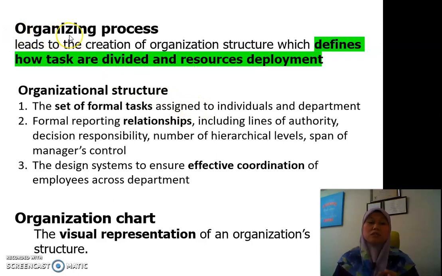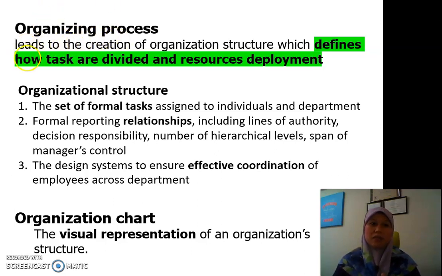So what is the organizing process? All companies, all organizations need a structure, so everybody knows where to report to and what the job scope is. Everything must be in order. It involves planning and management controlling the organization, and the structure must be very detailed so it is easy for an outsider to understand when they look into the company organization.